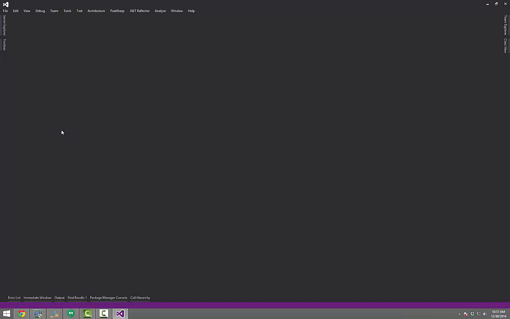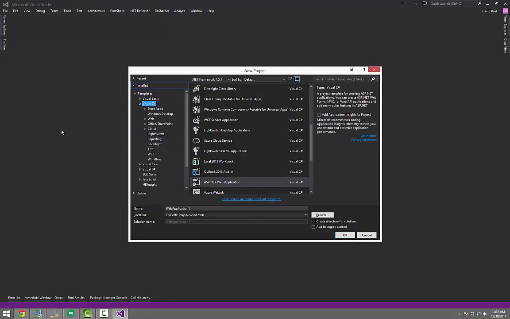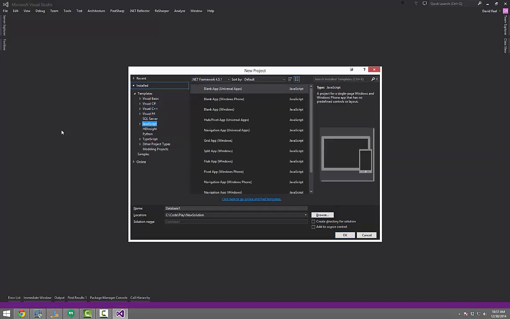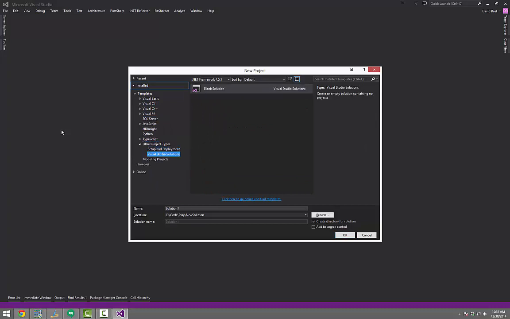So now I've got a source control repository. I'm going to start by creating myself a solution. The first thing I'm going to do is say, hey, let's create a new project here. And Visual Studio has, I'd say, a little bit overly complex dialog for creating a new project. Now, I might want to just create a solution that I can start adding projects to, and I could do that with a Visual Studio solution here.